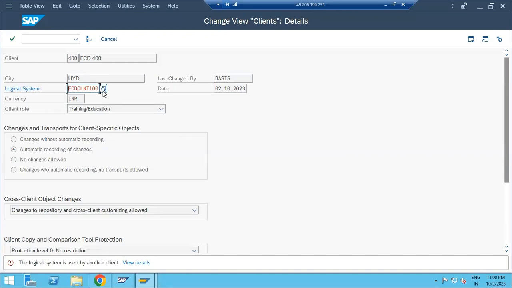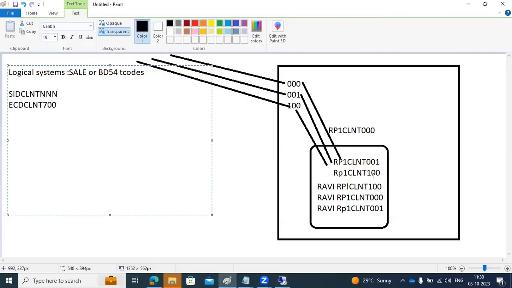Why? Because each client depends upon the logical system only, and data will be inserted based on the logical system. If you choose RP1 000 and the 100 client also uses 000, both sets of data will be mixed here.